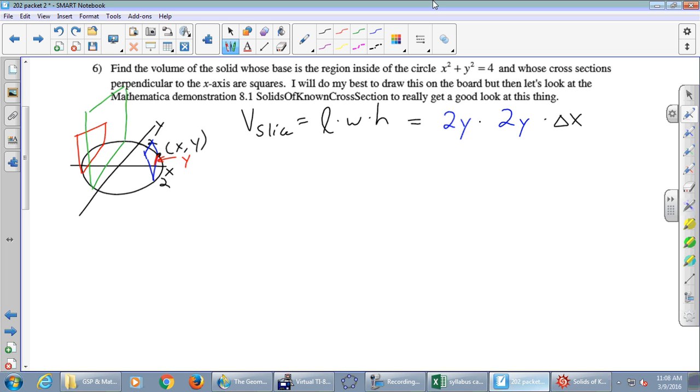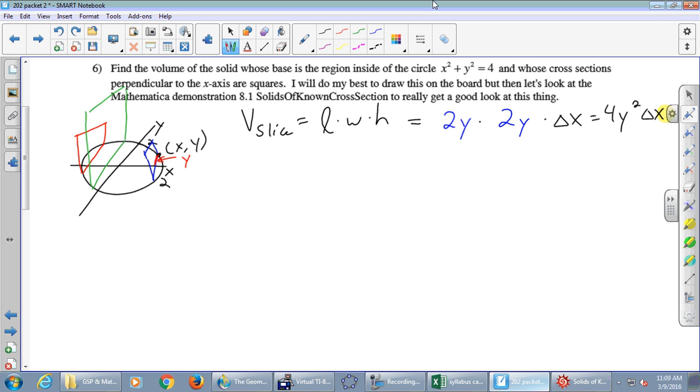Okay, so let's clean this up a tiny bit. So this becomes 4Y squared delta X. What letter do we want in this expression? Only X, only that guy. So we got to get rid of that Y. So we need a relationship between X and Y. It's in the problem. Do you see it? It is a square and they are the same, which we've captured up there with the 2Y, 2Y.